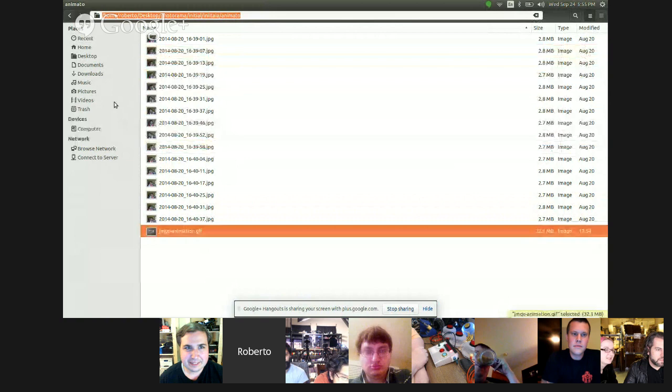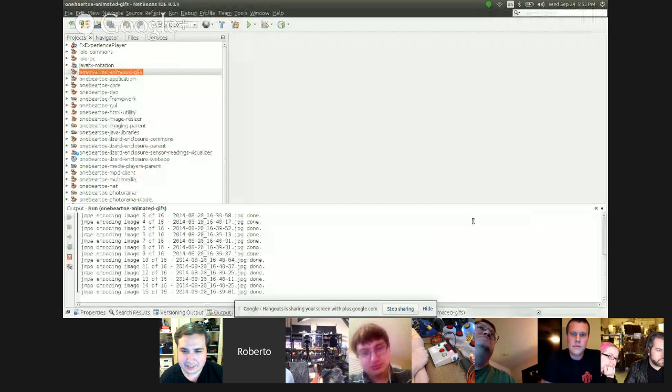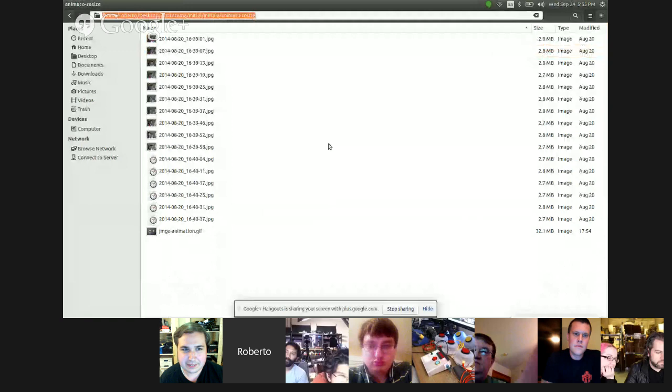The animated GIF of the combined images gives a pretty big file, 32 megabytes. I was like, how am I going to share that? So the other companion app that I wrote was a resizer. What that does is it'll go do the same thing, find a directory, and resize everything. Just copying everything in there. And then that's the path that I'll use to run this app.